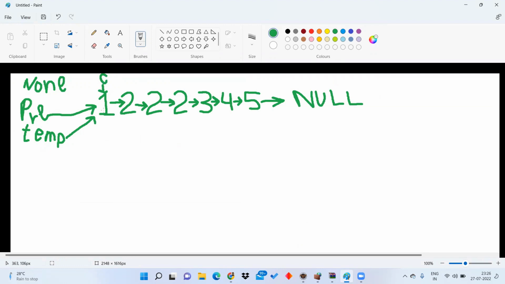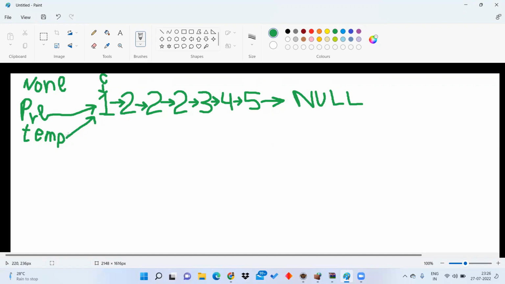Current is pointing to the head node; previous and temp are currently None. Next of temp is pointing to the head. We will not touch this temp because it will be used for the final printing, so the next of temp is always pointing to the head.